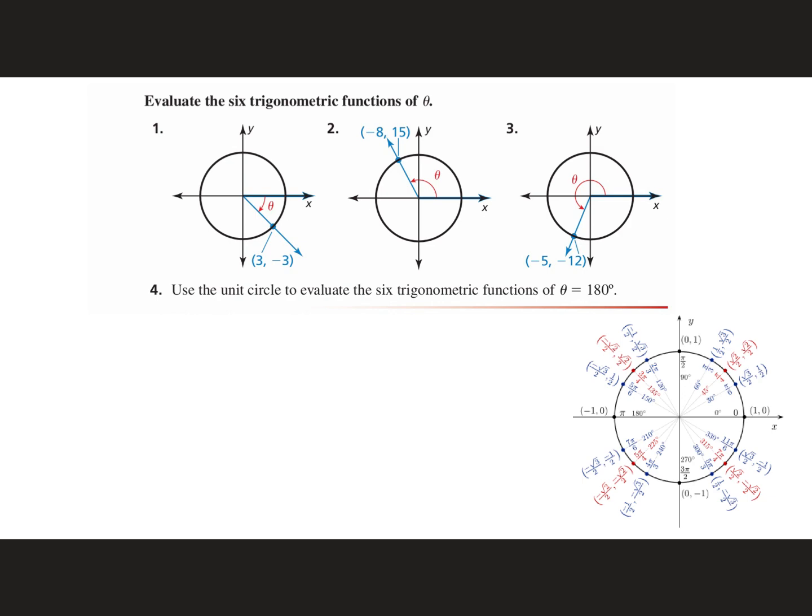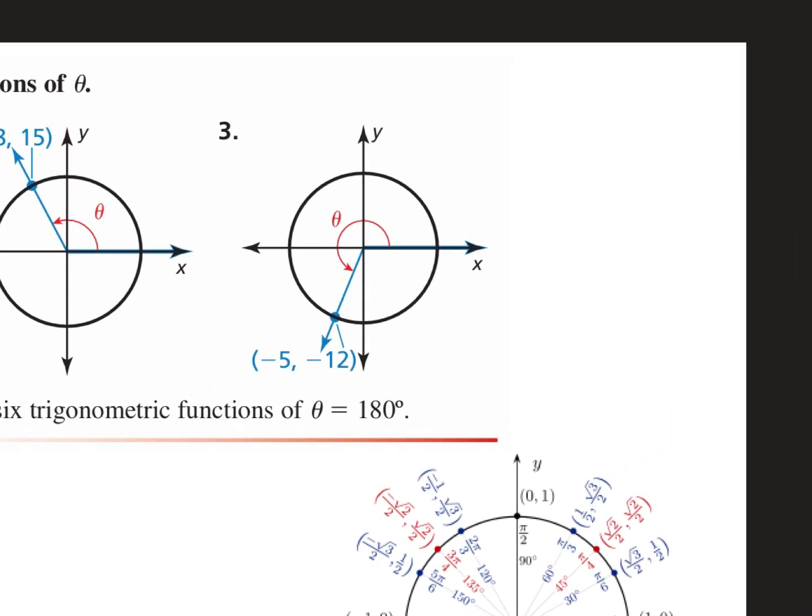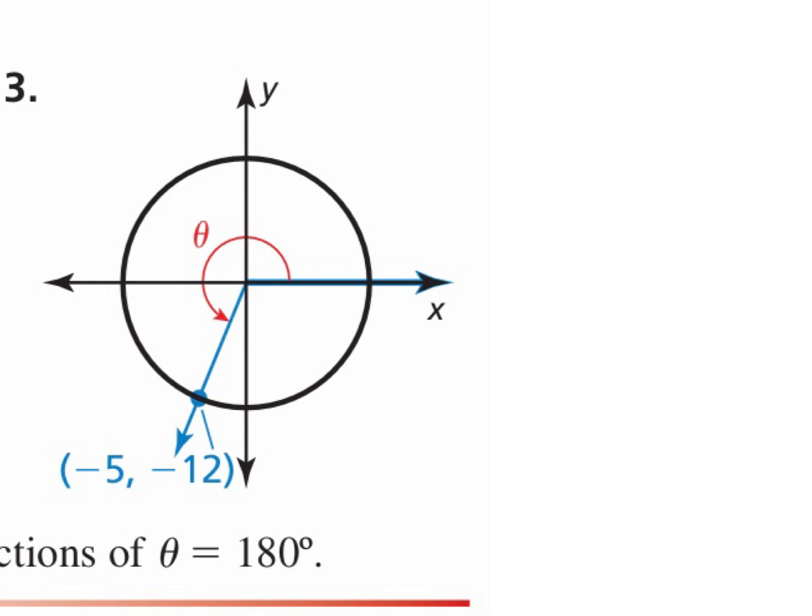Let's take a look at number 3. So first thing we want to do is form our right triangle. So how would I form the right triangle here? It doesn't give it to us, but how could I make one? Which direction would I put that third line for my triangle? I have one here and one here. So do I put the third line sideways or do I put it up and down?